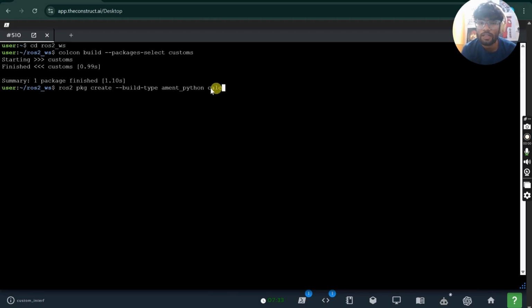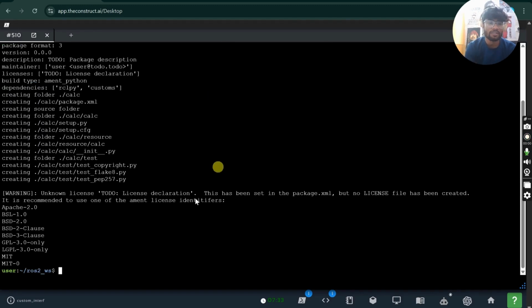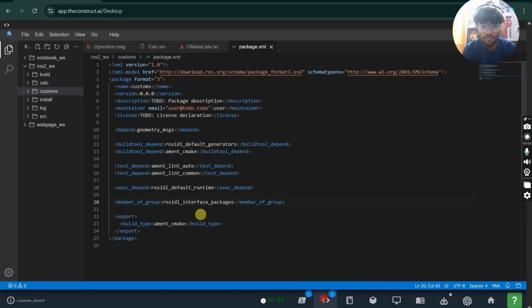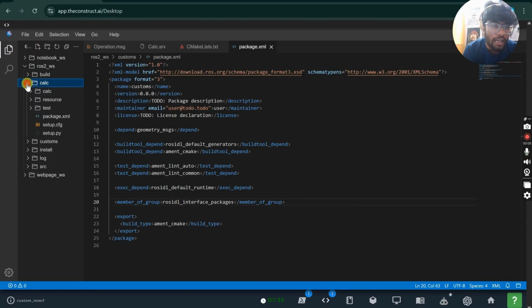And this is our package name, the calculator calc, and we will make the package with the dependencies which we have created. Dependencies, rclpy is one of the dependencies, and our customs. With this, we will create our own package. So our package is created. Again, we will get something like a license declaration. You can ignore that.